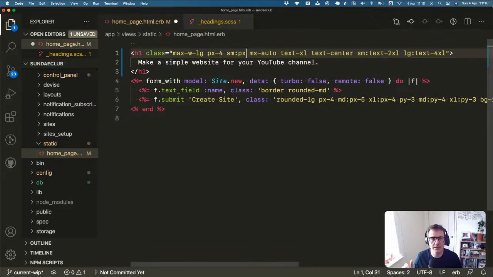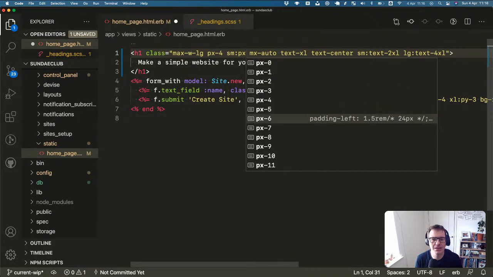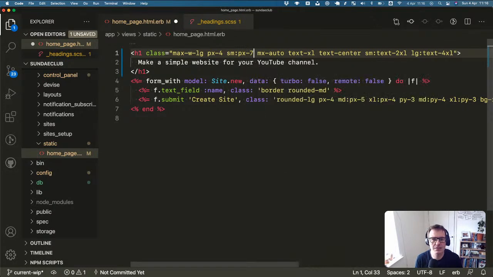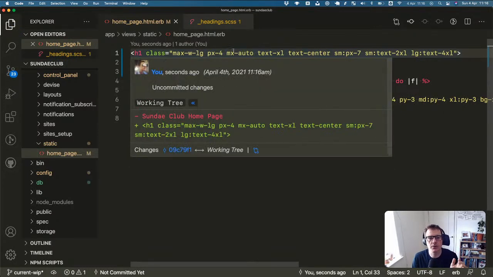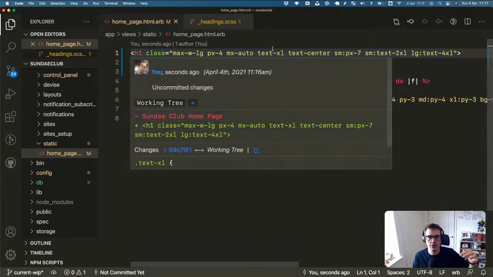And my IntelliSense thing is no longer... Oh, okay. Takes a while to kick in. Okay, fine. Good to know. So that's 7. So then we press save. Yeah, okay, good to know. So this plugin that we've installed into VS Code doesn't group by padding and text and stuff like that. It groups by viewport and then by the actual property.